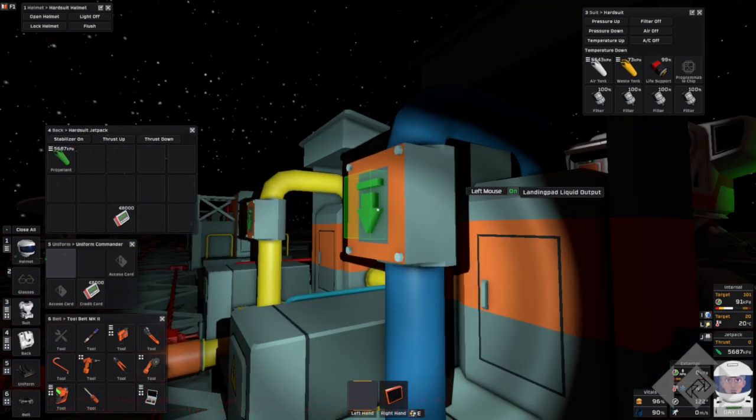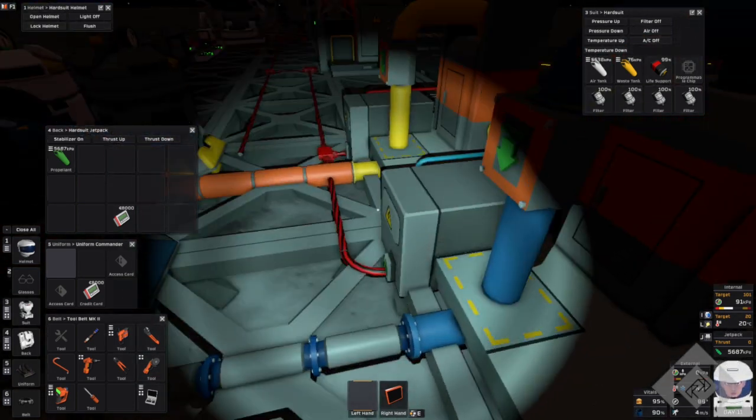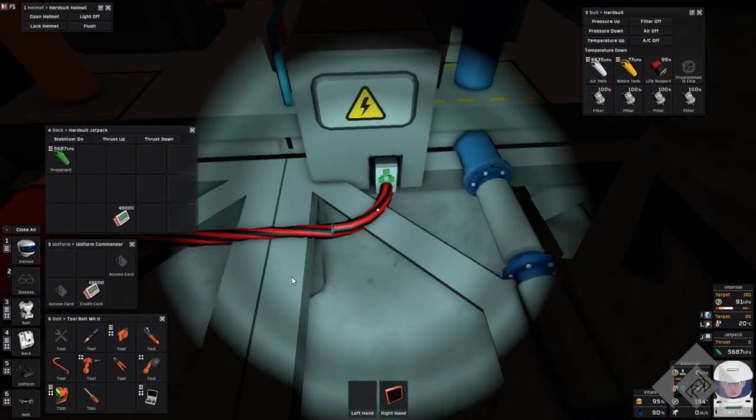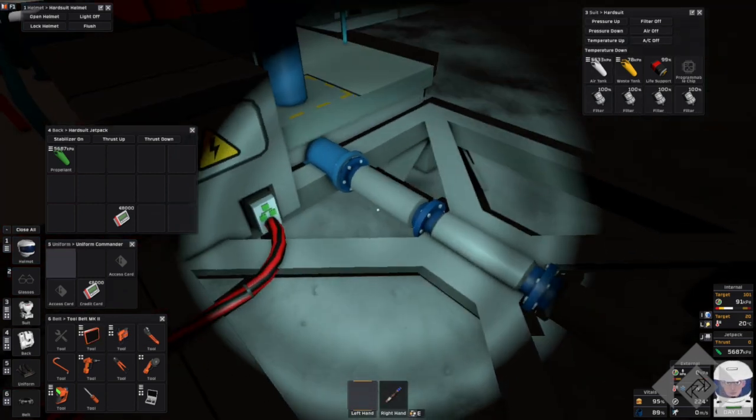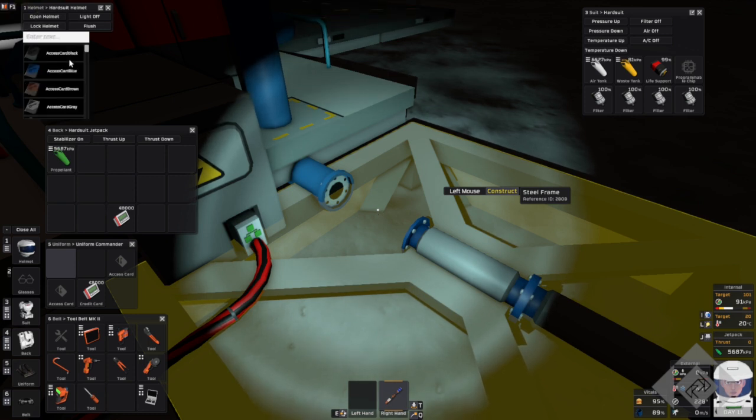How can I see how much is in here? Do I need a pump? Is that what it is? Okay, let's put a pump on. I have a feeling this is not going to work.